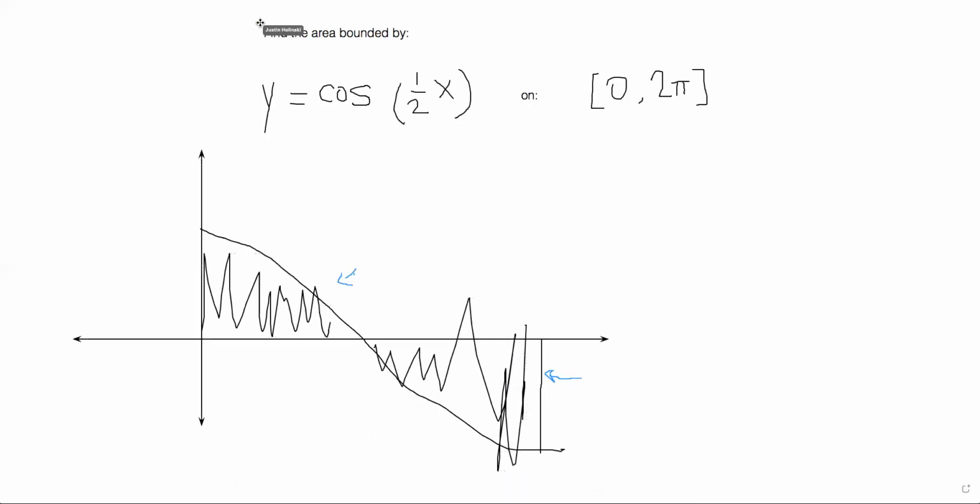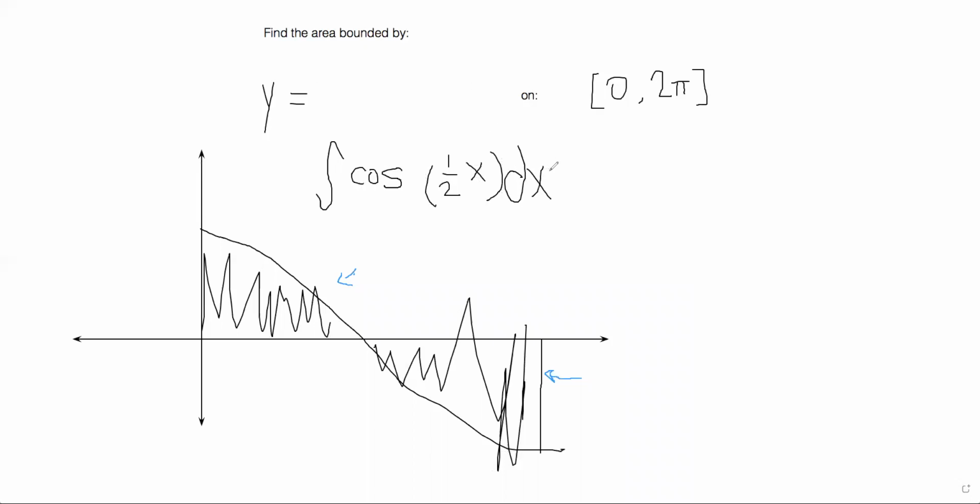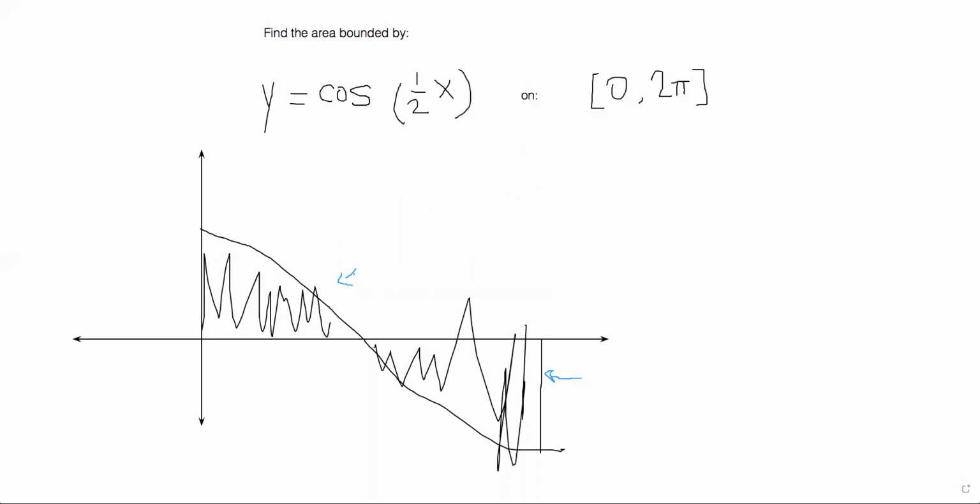I just have a quick question. You said that if it asked us to find the area bounded by, the answer wouldn't be 0. But what was the question where you said the answer would be 0? If they just asked us to find the integral of this expression right here, 0 would be a perfectly acceptable answer for the integral, but for the area, we're going to need something other than 0 because we can see that 0 isn't the true area.